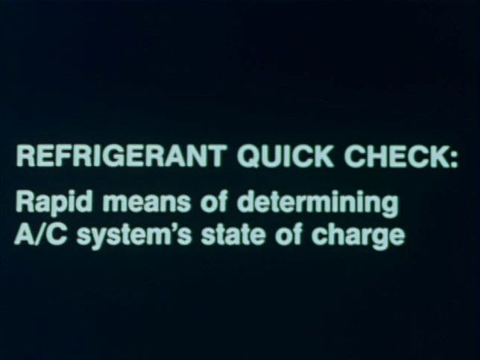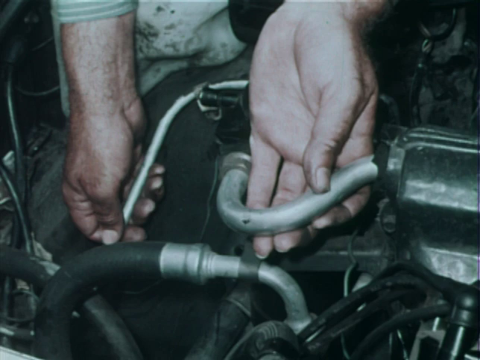Now let's review the refrigerant quick check procedures we've just completed. Remember that the purpose of the test is to provide a rapid means of determining if the refrigeration portion of the AC system is operating properly. The key to the test is that when the refrigerant charge is adequate and the system components are operating properly, the inlet and outlet pipes of the evaporator will be approximately the same temperature or slightly cooler at the outlet.